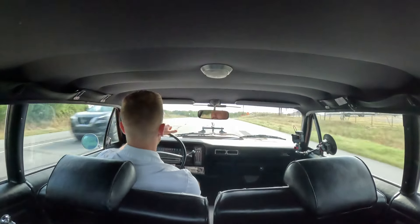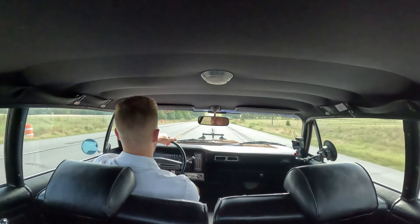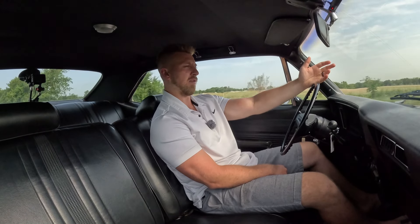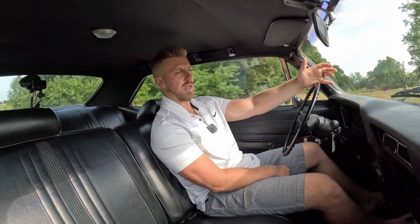The exhaust has a nice sound to it — it's not too loud. If I had a person sitting next to me I could easily have a conversation with them. When you get into the throttle you hear the exhaust note and the mufflers, but it's not so loud you can't talk. Sometimes these cars have a really quiet muffler and you can't tell it's a muscle car, or you have a three-inch exhaust with a single-chambered muffler and it's deafening. This is a good happy medium — it sounds really good going down the road.